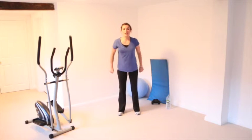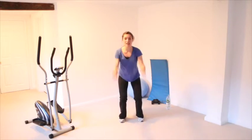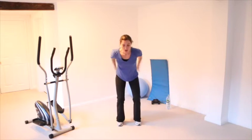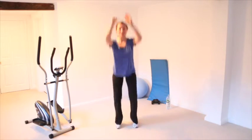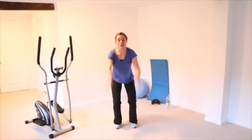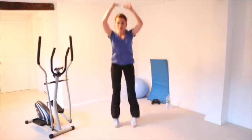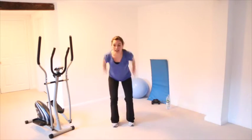Okay, changing over to some vertical jumps. The quote that says, the only bad workout is the one you didn't do, which is so true. So often, you don't feel like doing it. You just force yourself to start. It's totally worth it. Just keep pushing. Keep those jumps for 3 seconds. 2, 1. Good. Little rest.